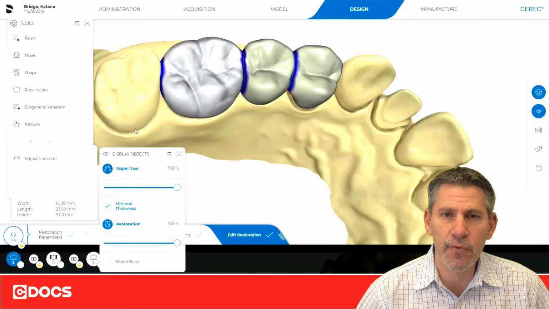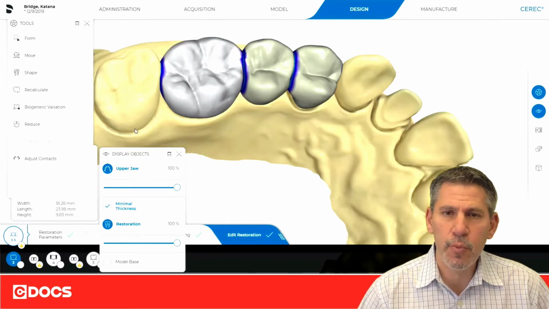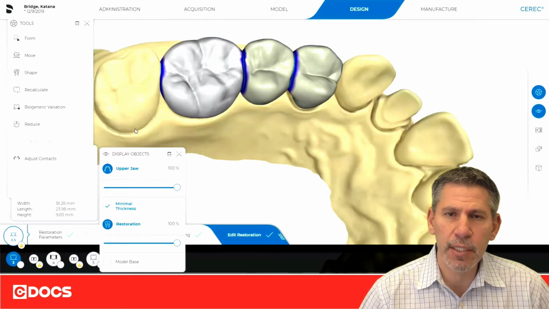Of course, if we have too little pressure, then we end up with a problem with the patient catching food. So how can we go through our design and make sure that our pressure from our Pontic is just enough to slightly blanch the tissue and just be an intimate contact with that Pontic space? So we can use a similar principle that we do for adjusting the contacts next to adjacent teeth.